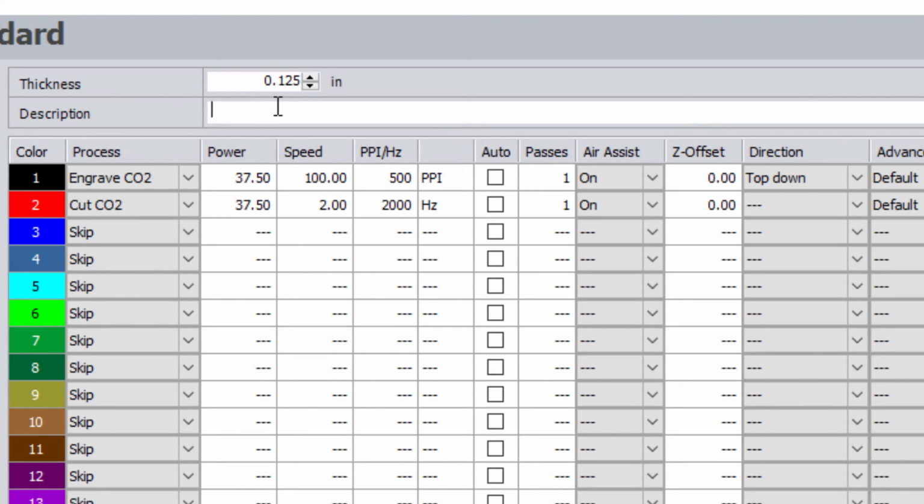The description area here just allows us to put something in that's descriptive of the material that we're working with. For example, maybe I'm working with 0.125 cast acrylic from Trotec, and maybe in bold letters you might want to see, make sure you take off the plastic cover if engraving.